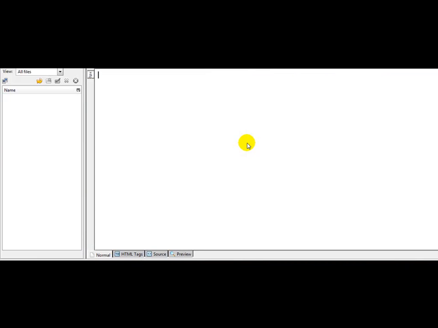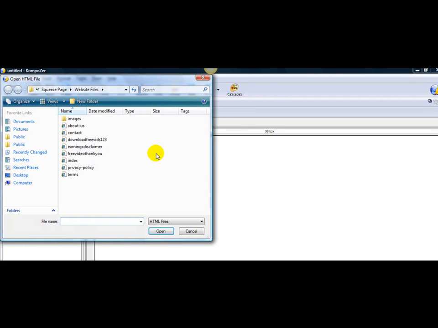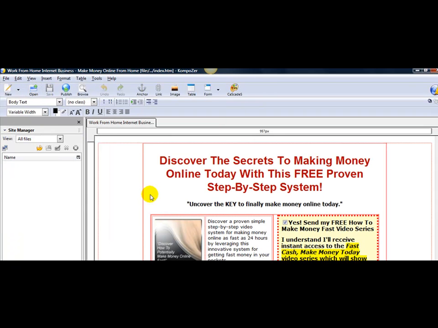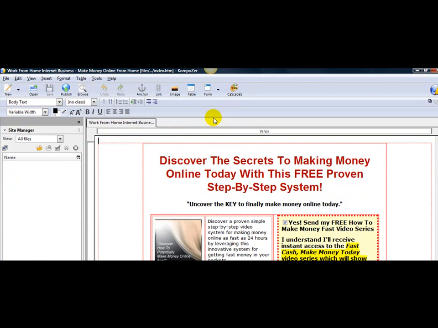Okay, Composer has now started back up. Let me bring the window up here so you can see what I'm doing. What you need to do at this point is open up the index folder. If you previously worked on it, which you should have, you will see the folder right here. Open up the website folder and double click on the index document. You just browse around your computer, like if you were looking for a picture to attach to an email. That's very basic. So there we go, that is that part of it.